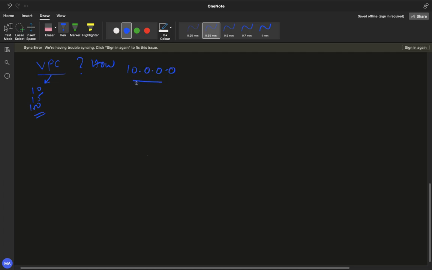So for example, if you write 10.0.0.0, it is an IP address which refers to a machine, correct? Here 10 is nothing but an octet.